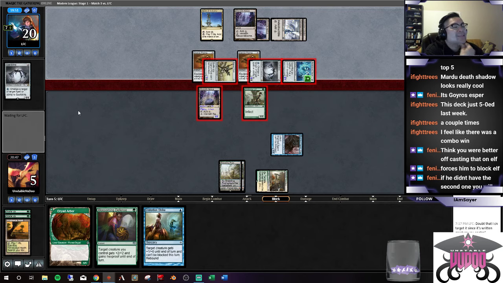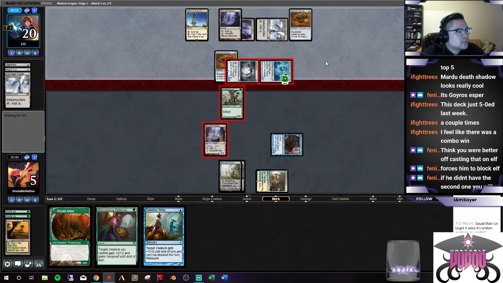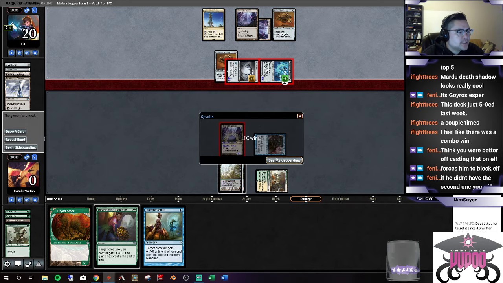If I held that other scale up, he'd have another Spellskite, but we would have killed him. So, it was an error. Yeah, we could have got that. That was sloppy playing on my part.